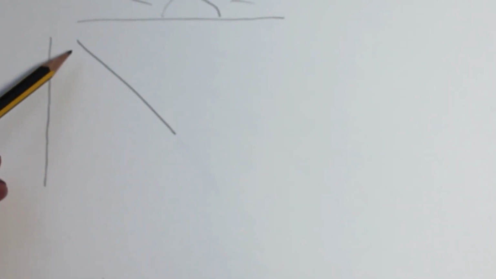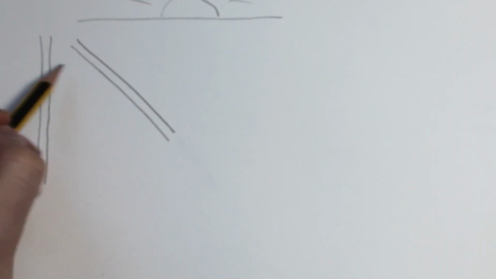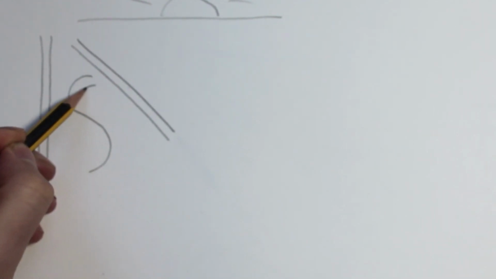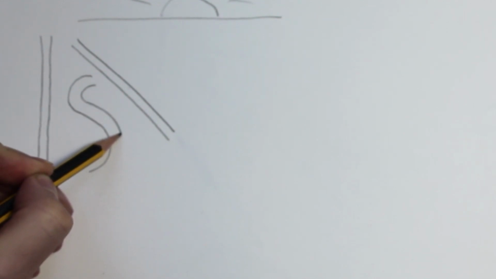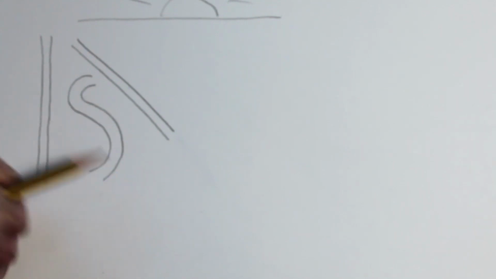So when we talk about parallel lines, those are lines which follow one another in the same direction. In maths, they have to be next to each other, and they also have to be in exactly the same direction and not change direction at all. In art, we can have parallel lines which are not straight. So long as they follow the same direction, they can change direction at the same time as well. So we'd call these roughly parallel.